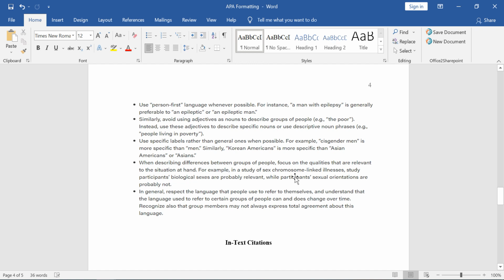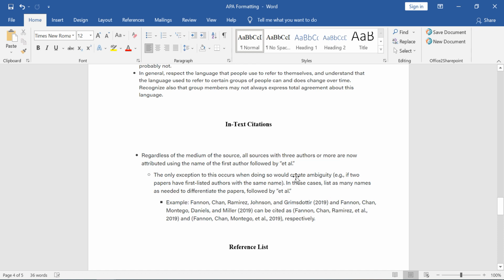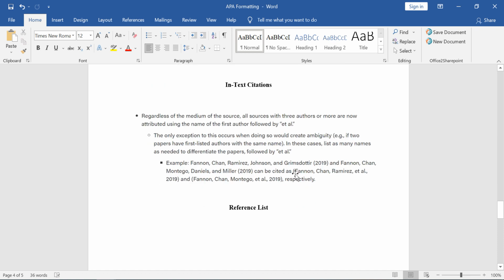So after that, we can have a look at the in-text citation. In our in-text citation, again, it's different from what is in the MLA. One of the things is that regardless of the medium of the source, all sources with three authors or more are attributed using the name of the first author followed by et al.